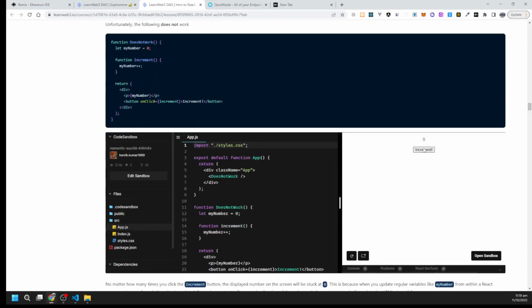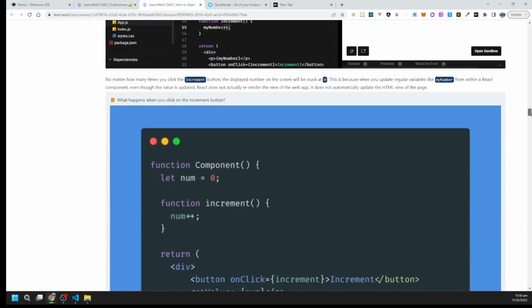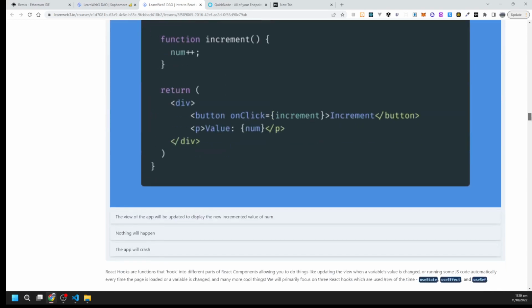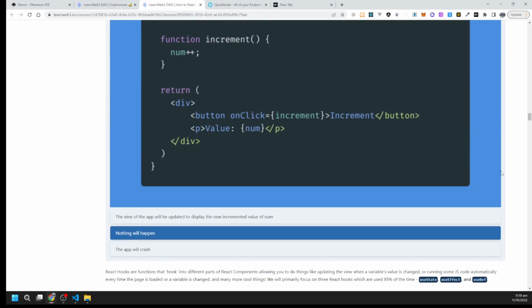There you can see that this application just increments it with plus plus, and we are trying to increment it, but nothing happens. It is still 0. So now let's see how we can do it. If you try to update the display by incrementing, nothing will happen.